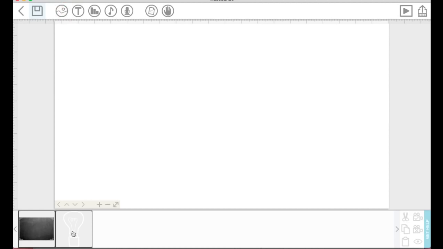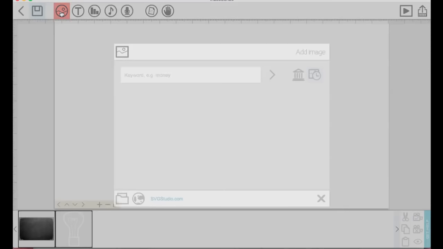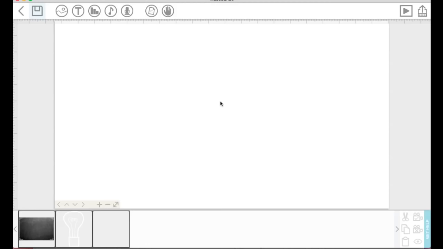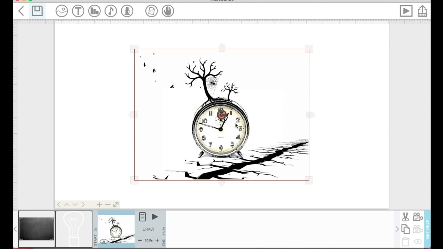So I picked a really neat picture online that I found, that originally was actually a JPEG that I turned into an SVG. Now, what does that mean? What does that even mean? So I'm going to go ahead and pick my element. This is the element that I found, and I was able to change this JPEG into an SVG file.